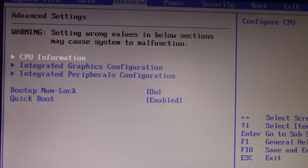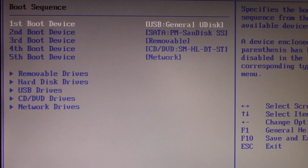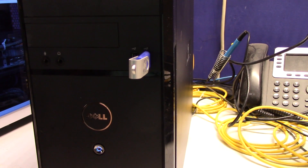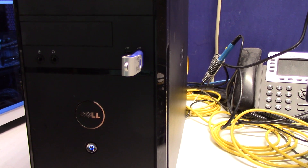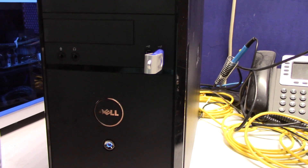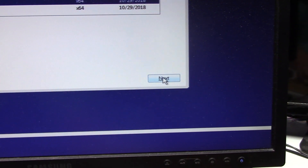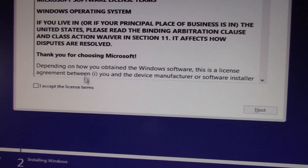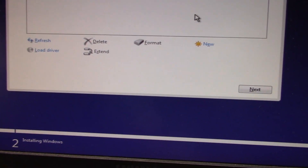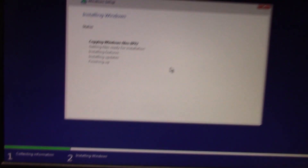I want it to boot off the USB, and that's what it's going to do. The USB is first in the boot order. I've got my Windows 10 key in there — going to install Windows 10 Pro, since this machine originally had that and it should activate without a key, or it'll activate with the Windows 7 key. It's prompting us to install an operating system — selecting Windows 10 Pro, accepting the license terms, doing a custom install, it sees the entire drive space — and away we go. Windows 10 is installing.